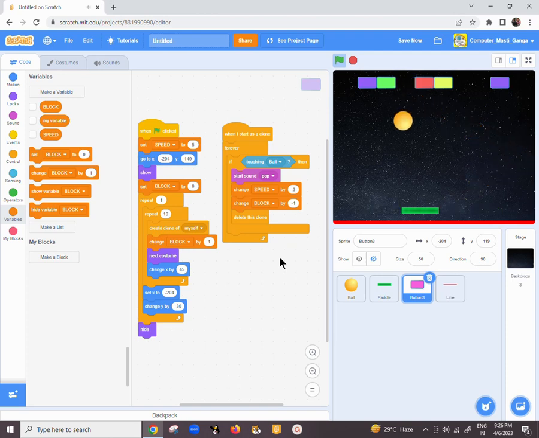So for that purpose we have taken only one row. You can change the speed also. Now two more blocks left here.